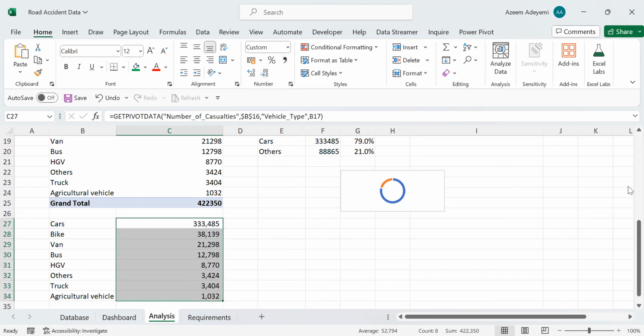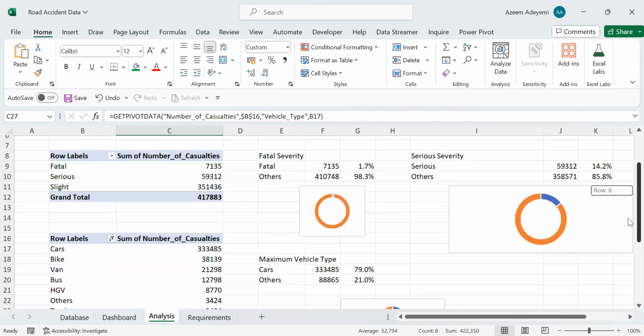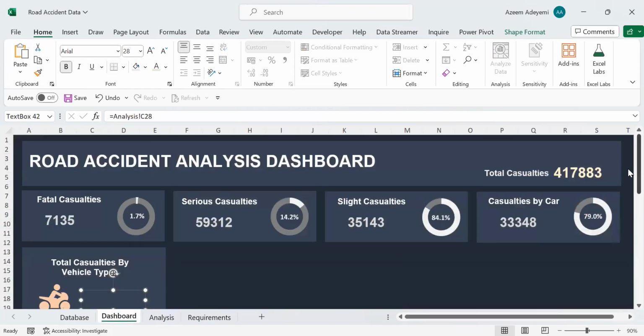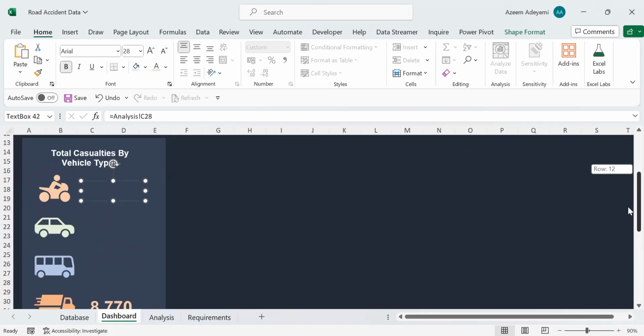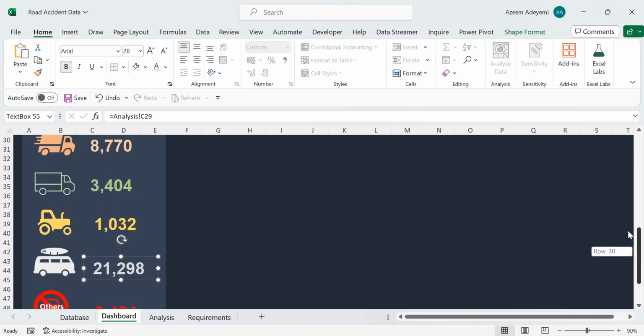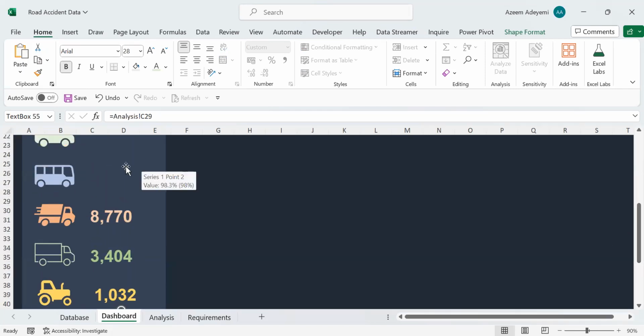I remove this. So if I go to the dashboard, wow, what's going on? Okay. Right. The idea is just, I think it's a text.